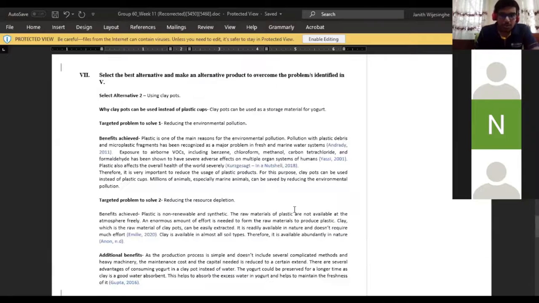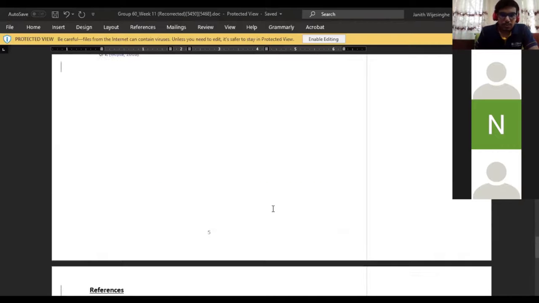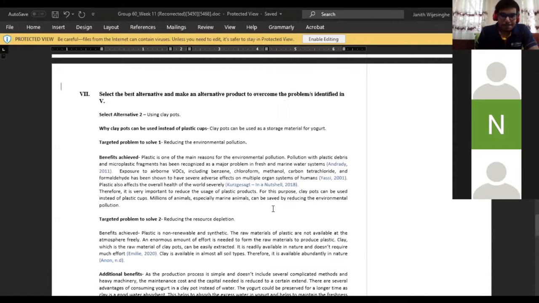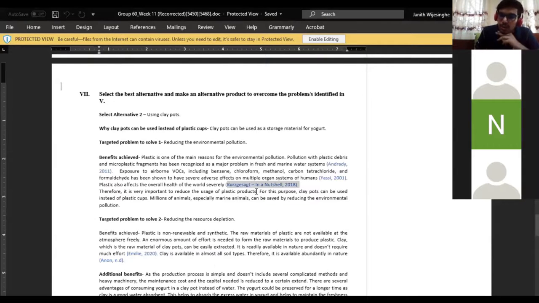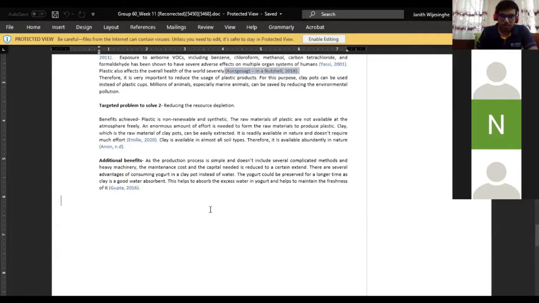So coming on to the next. Yeah, I see that you have mentioned in-text citation, right? Make sure to use black color. Do not use different colors for in-text citation. Use the same format, same font, and the font size should be the same throughout the document. Okay, so that's one change.